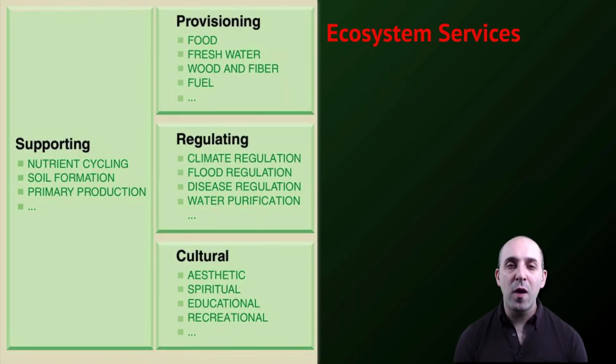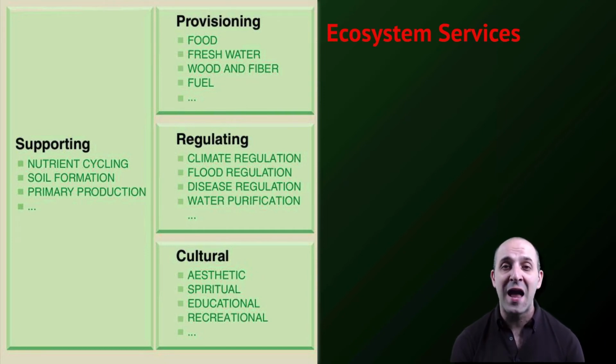Looking at ecosystems in another way, we can consider the services that they provide. Ecosystems do things that no other system on the planet does. They cycle nutrients, they generate soil, they provide the initial input of matter and energy into the biological system, they give us food, they purify water, they provide us with the things that we use to build our society, they help regulate climate and mitigate effects of disturbances, and they also provide us with things like beauty and places to go and have interesting experiences. These are ecosystem services, and they are exclusively ecosystem services. There are no other ways to get these things on the planet other than through the action of ecosystems.